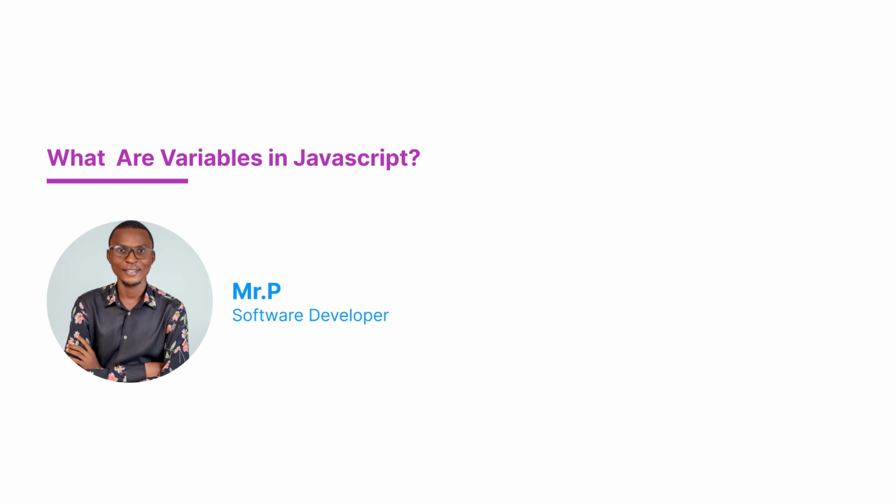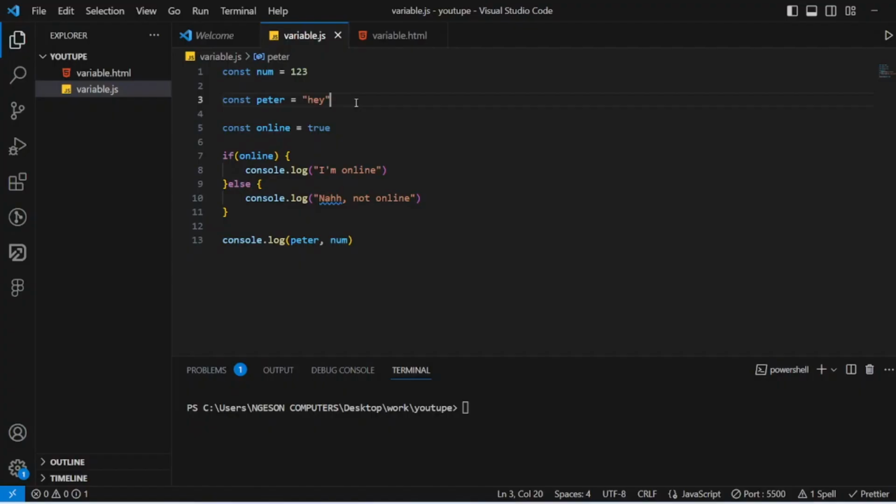So what is a variable in JavaScript? A variable in JavaScript is just a unique identifier. It's like a container for storing information that you would use later in your code. So let's say, for example, you want to write an application. There are things that will repeat themselves, so you need to store them in a variable so you can reference them and use them across your application.